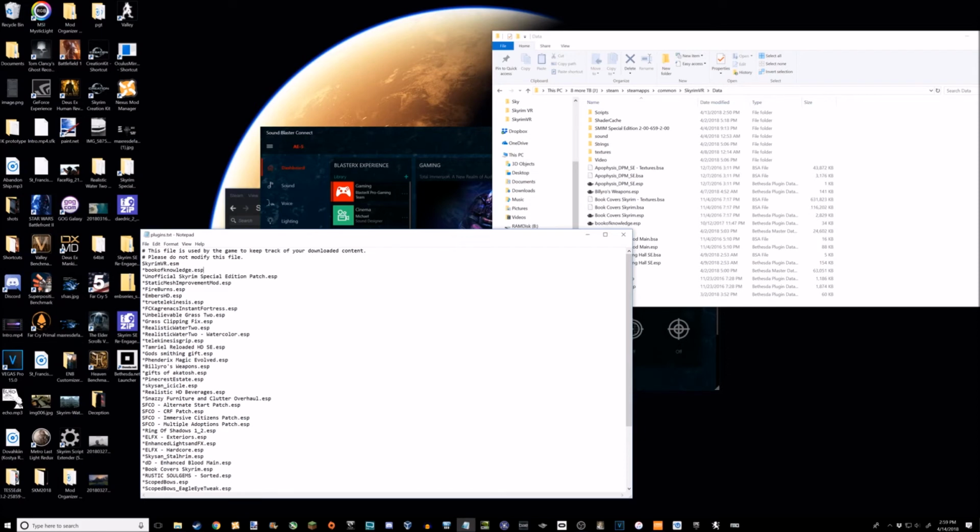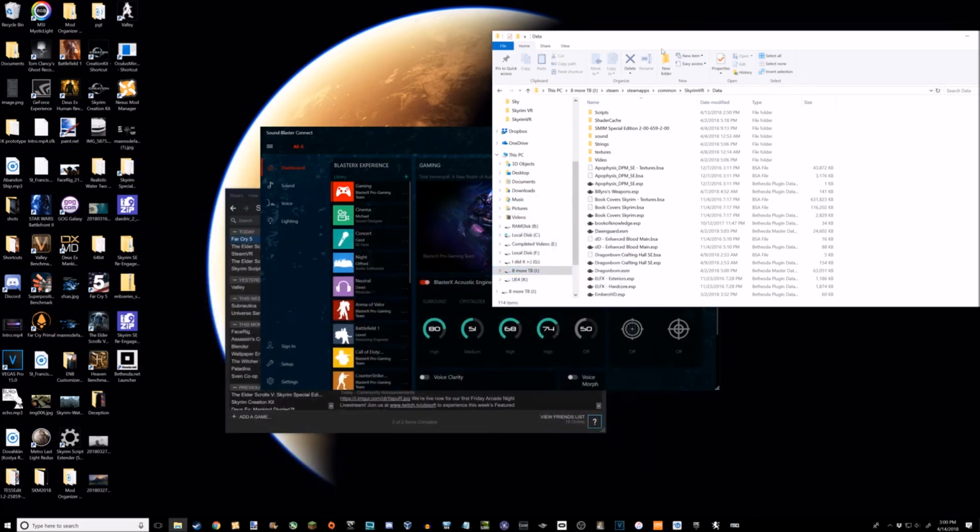And so you need to make sure that it is exactly as is. Like, it's case sensitive and everything. So you need to write it down exactly as is. And then the star means that that plugin is active. So if you ever wanted to then turn it off, you would come into the plugins.txt file and just get rid of the star, and then that would deactivate it. So that's how you do that.